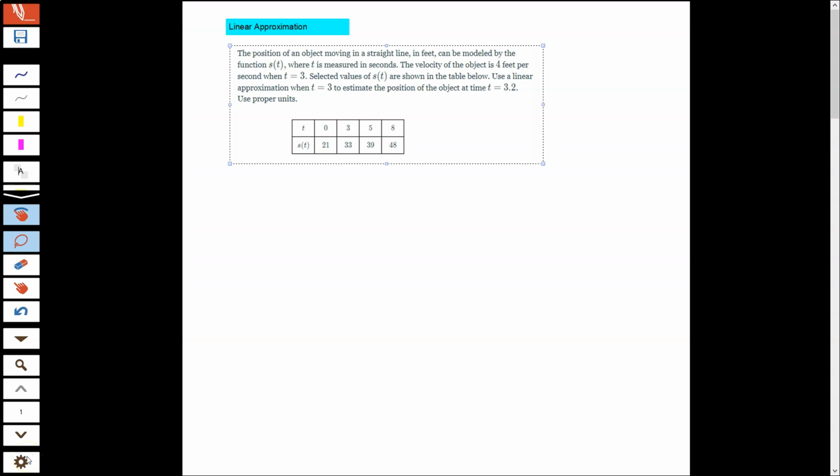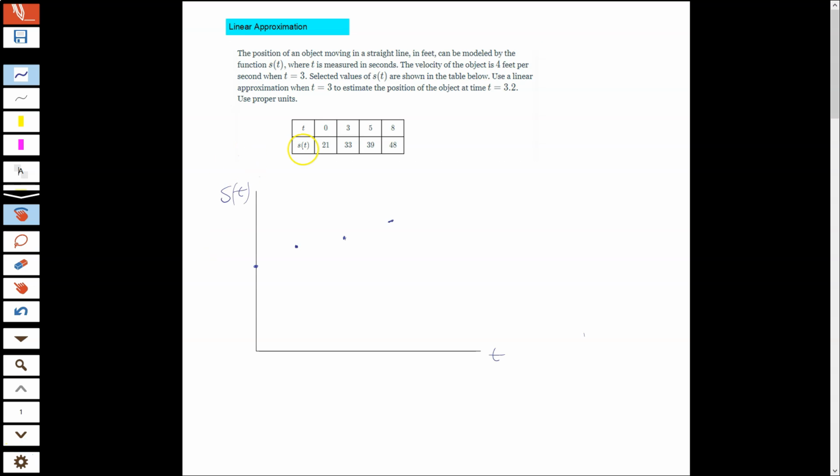Hey team, so this is a series of 3 lessons on linear approximation, which is what we're working on now. You can take a second to read this, you can pause it to read the text. We're not going to solve this whole problem just yet, but we're going to use this problem to talk about why we're learning this and where we're going with it. So pause and read the text here.